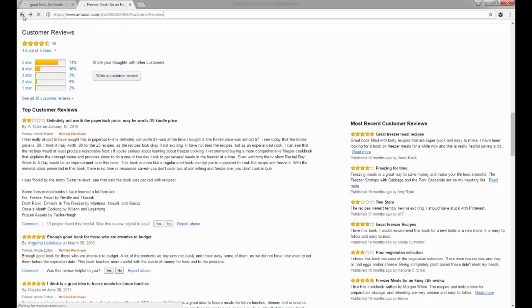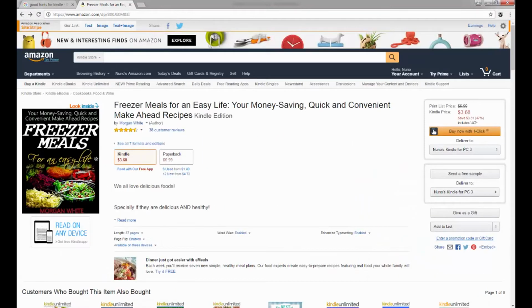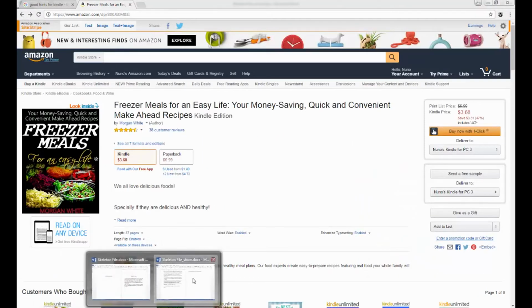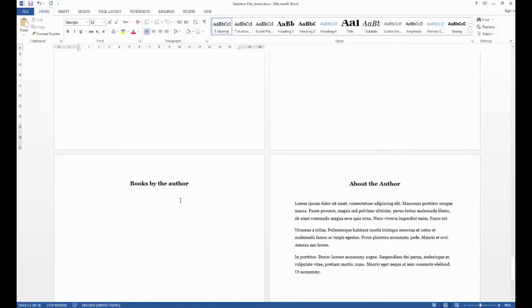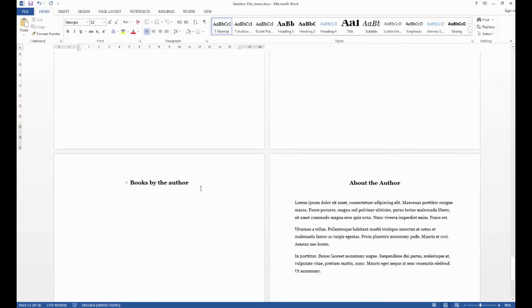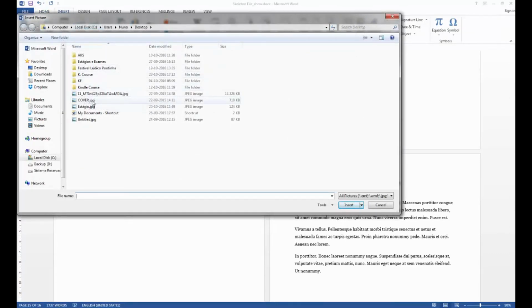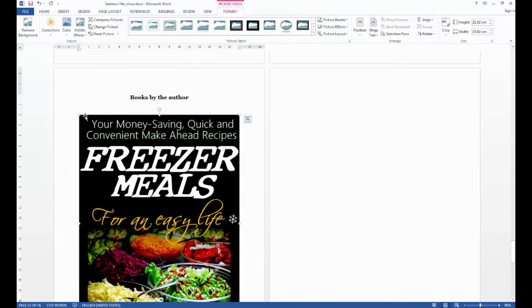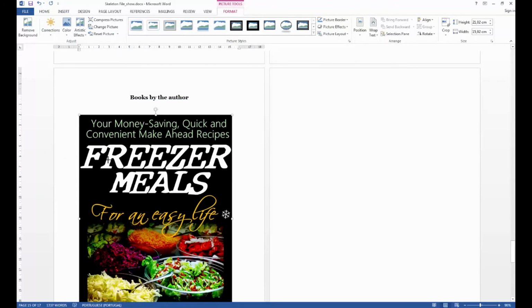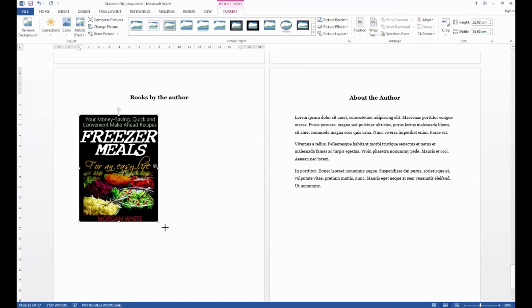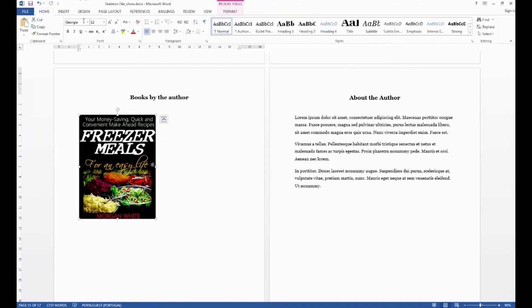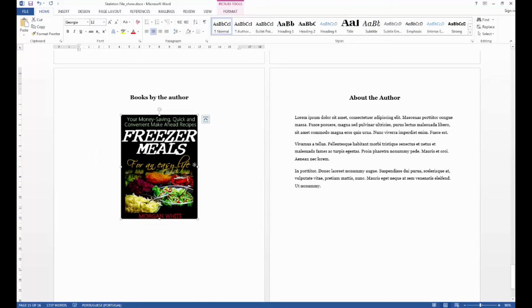Okay, so let's say that you have other books. How do you do this? Simple, just make sure you do the same thing. Insert picture, choose your cover, again resize it if you want to, center it, and now we'll go over the same process.